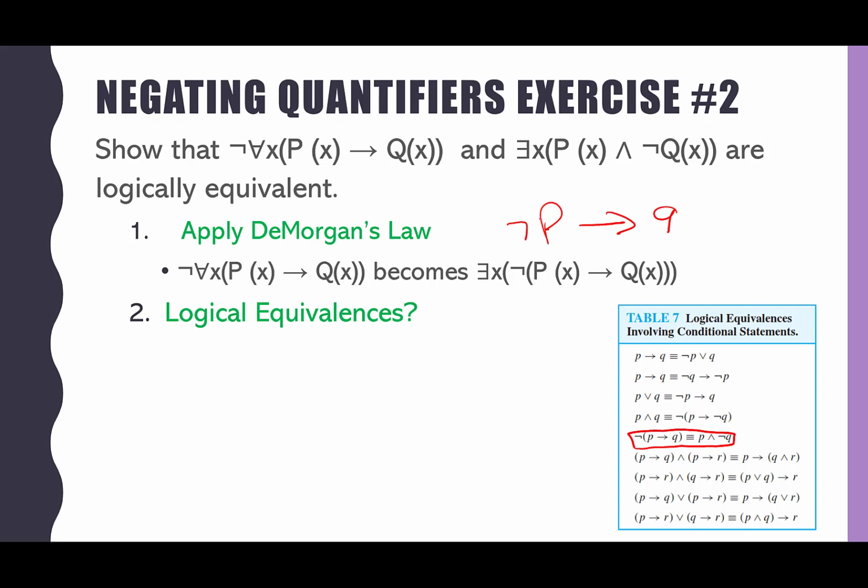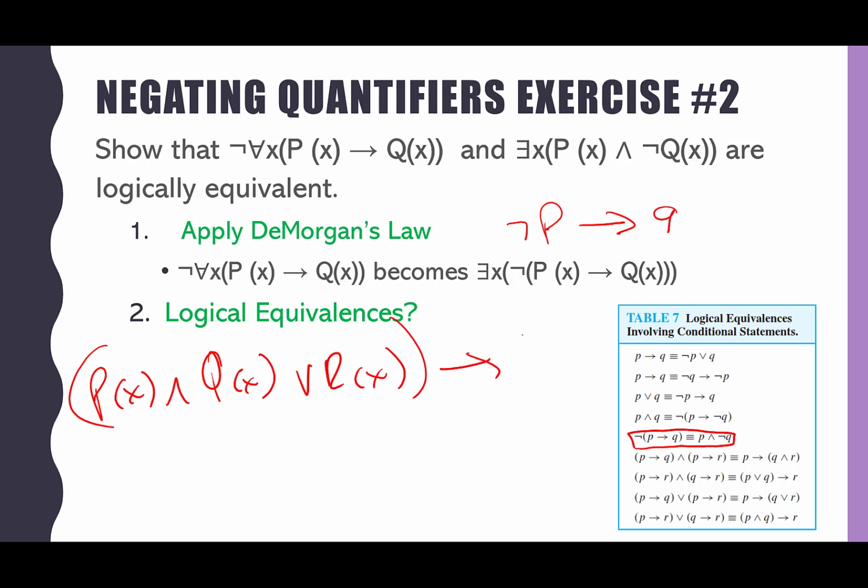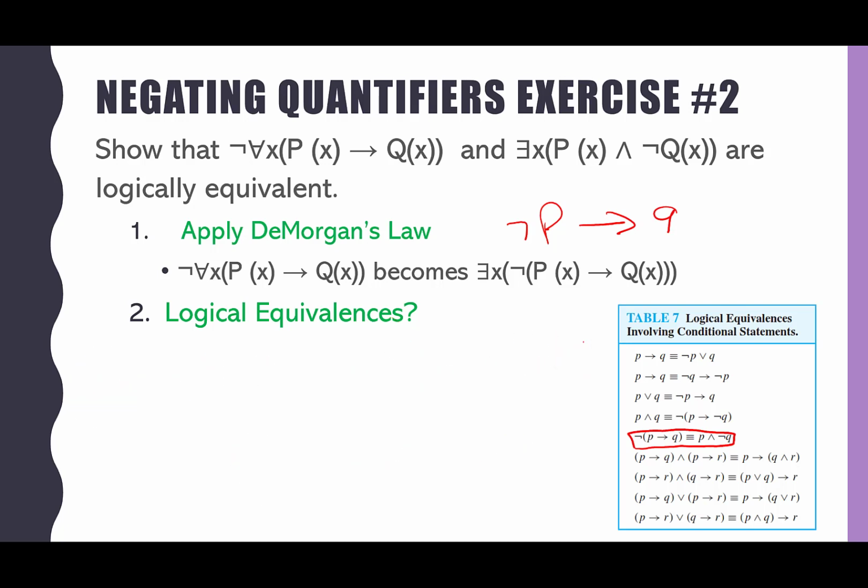Okay? Think of this P and Q business. You might have a whole slew of this and this and this, therefore R of X, whatever. That's still a P, therefore Q. All right, so if we understand this idea that this is simply a P, therefore Q, well, you can see that this rule right here in your table number 7, that a negated P, therefore Q can become a P and not Q. You see that? Yes? Yeah? Okay, good.